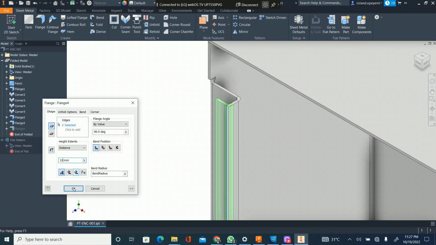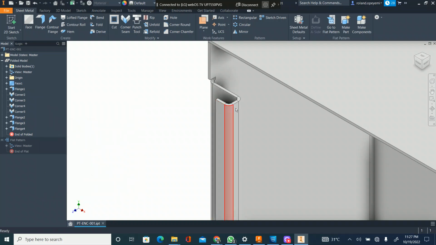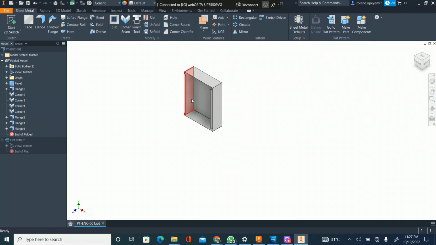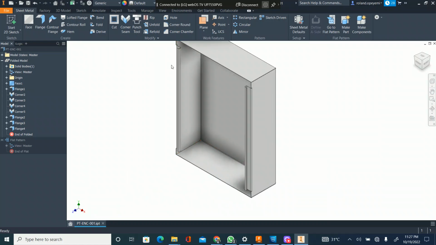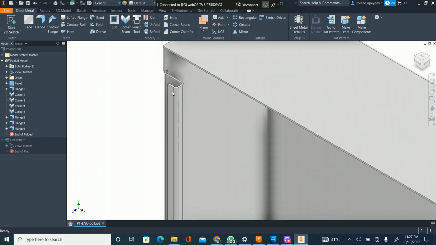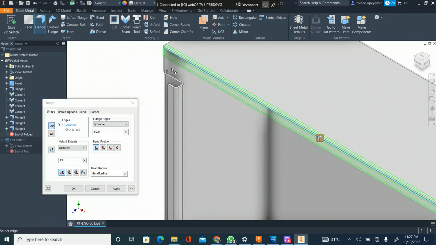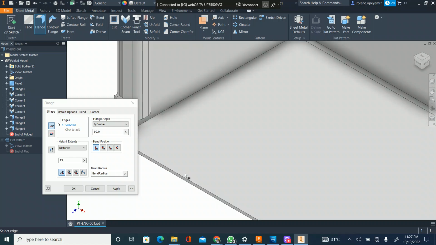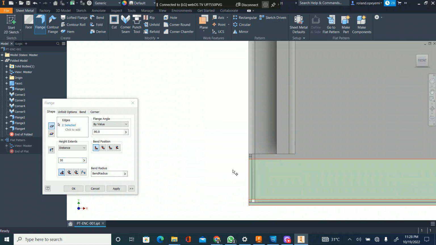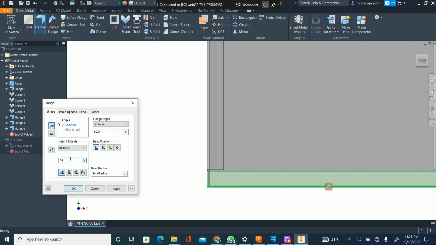So let's just make this 12, a bit shorter than this. One thing you want to keep thinking about when you're creating all this is the capability of the machine to be able to achieve this. Sometimes it's difficult, so you want to keep that in mind at all costs. So for this flange down here, we need 30 and 30. So you see the tolerance I gave was so that they won't clash. But make it 31.